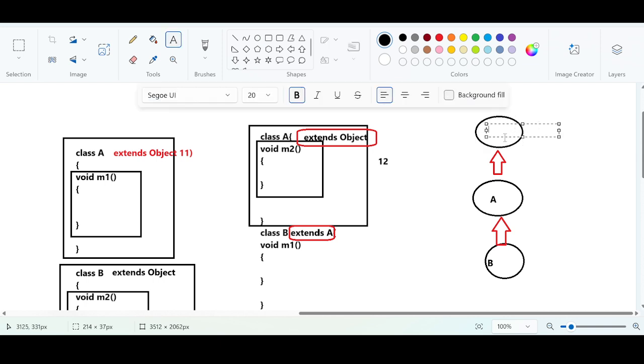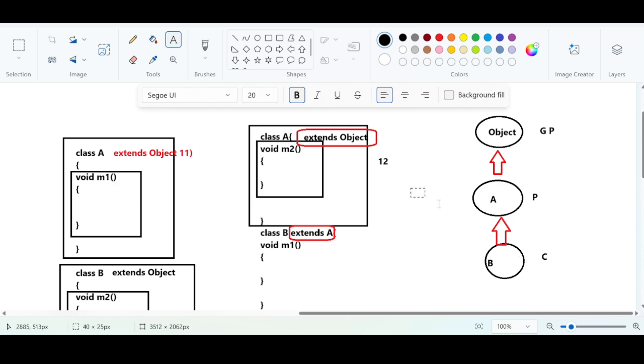So this becomes the Object class. By looking at this, I can conclude that this is my grandparent class, this is my parent class, and this is my child class. From class B, I can say that class B has one method already, and it is extending A as well as Object.